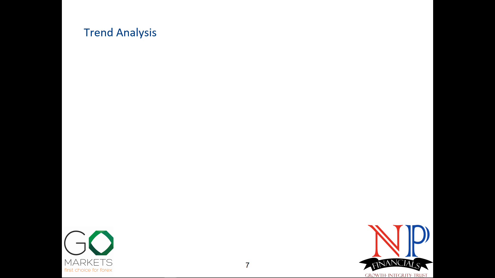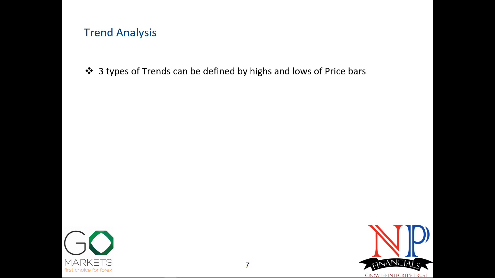Now I will start trend analysis. There are three types of trends defined by the highs and lows of price bars. You don't have to go to multiple time frames to know the underlying trend — that is not at all required. I will tell you the trick and magic of identifying the short term, medium term, and long term — or first term, second term, and third term — trend in a single chart. Whether you're trading a one-minute, five-minute, fifteen-minute, thirty-minute, one-hour, four-hour, daily, weekly, or monthly chart, it doesn't matter.